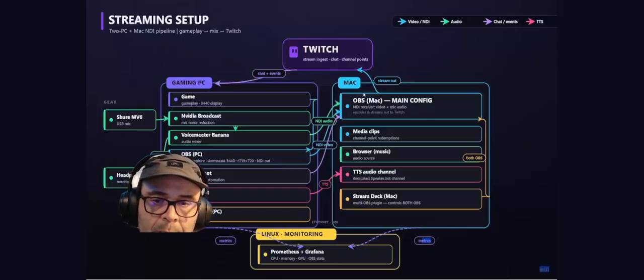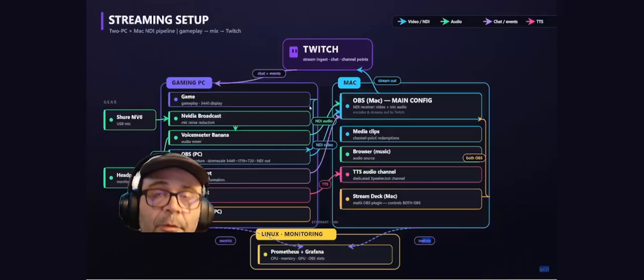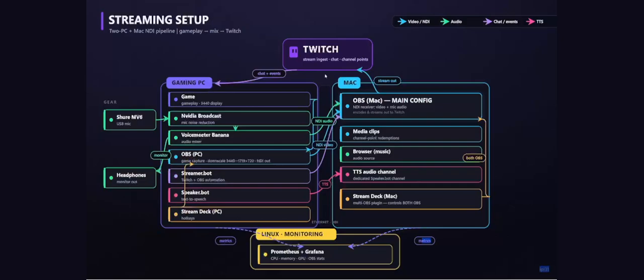But basically, you can look at the diagram here. It might be helpful if I turn my camera off for a second. I've got a 2 PC setup. I've got my gaming PC, which is the thing that I play games on and do most of my other stuff on. And then I have a Mac as well, a Mac Studio, that I use for software development work, but it also doubles as an encoding machine.